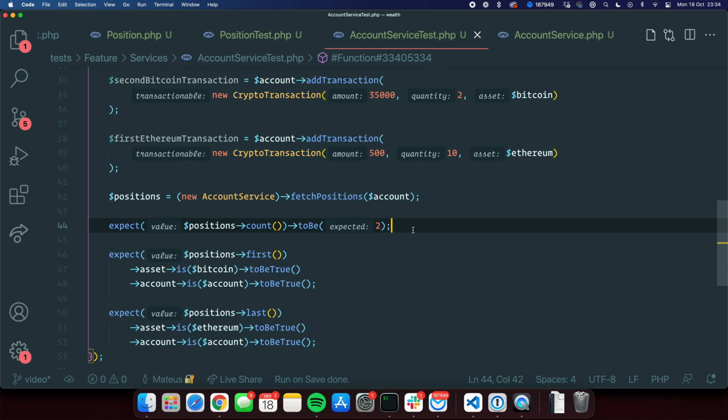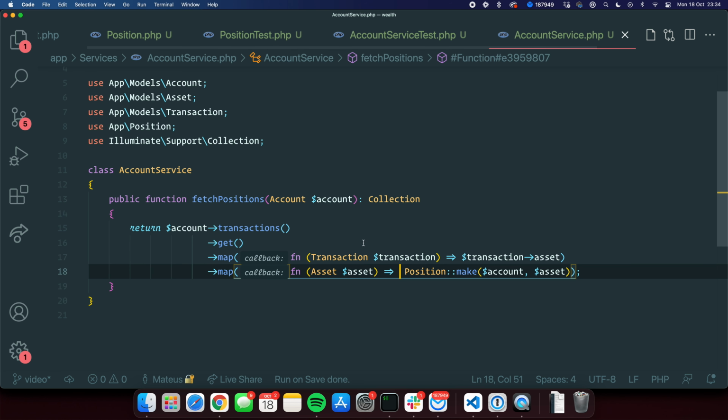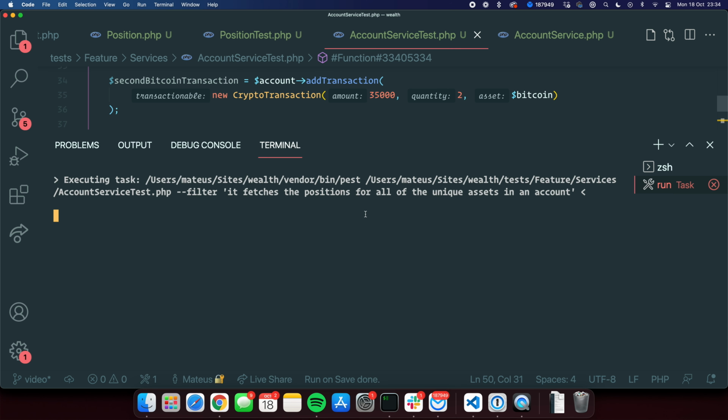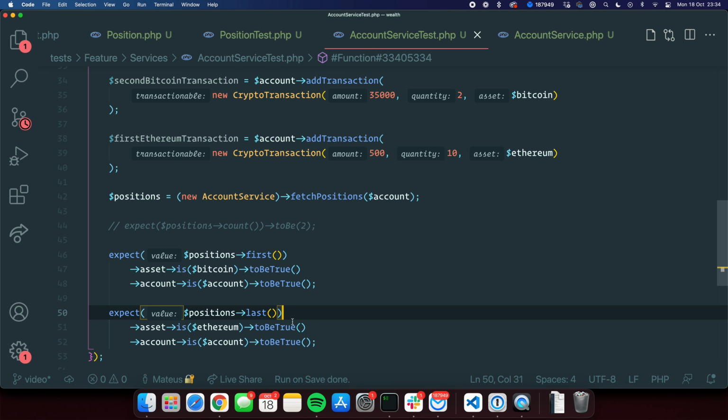And if we were to remove this line, since we're working with the first and the last object, always be aware of this when you're writing tests. This is a simplified example, and I cannot go through all of the steps. But since we're working with the first object and the last object of the collection, let's run it again. And you can see the test is passing. That's because this test is wrong, the code is wrong. We are returning 3 positions. But the first one is what we expected, and the last one is what we expected right now.